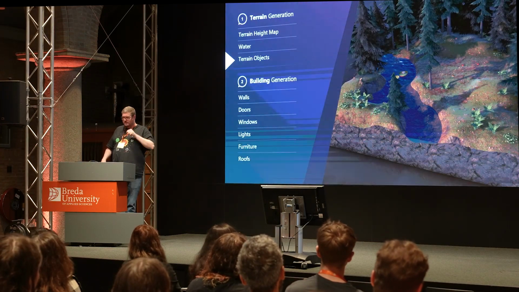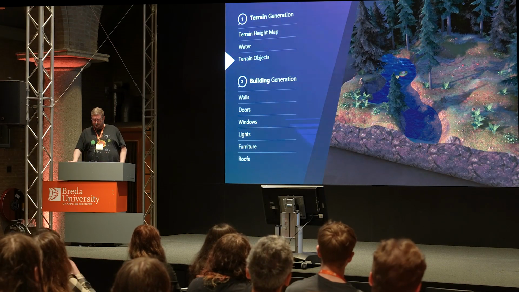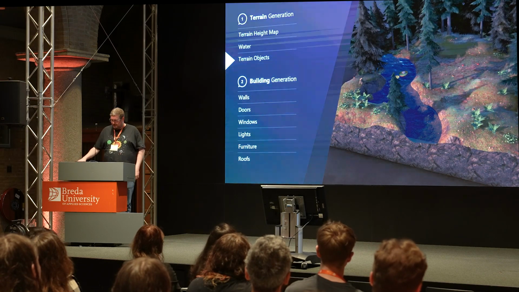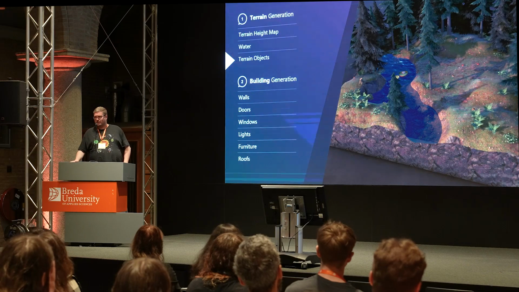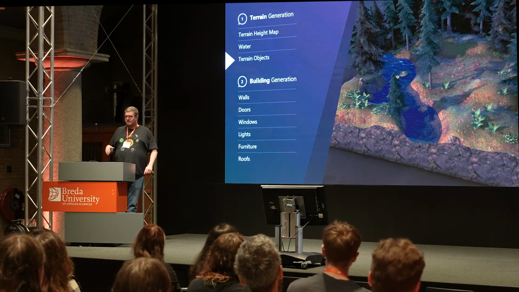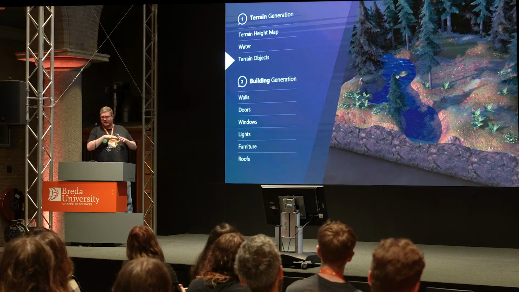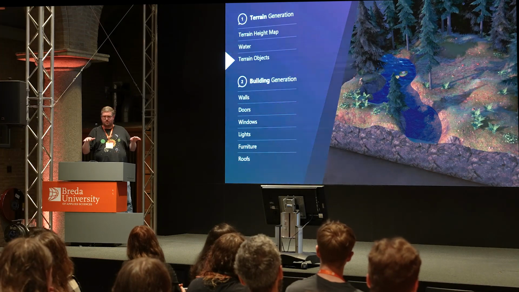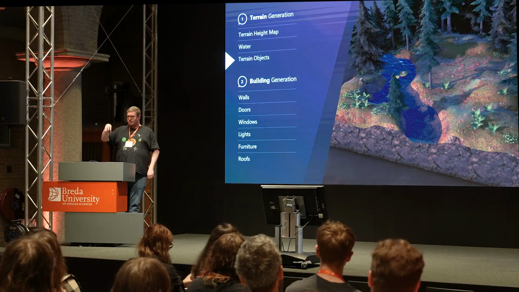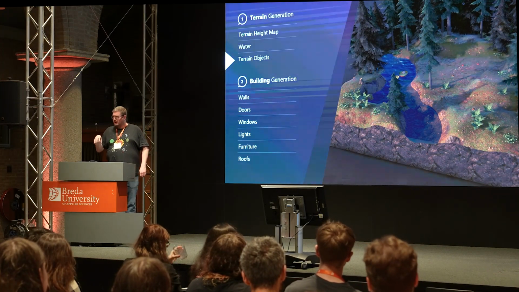So the third and final step of the terrain generation would be adding some objects on top of it. And because we really like reusing stuff we already made, once again, we used the noise graph editor, this time with a slightly different purpose. Instead of generating a height map from the output of the noise graph editor, we use it as a density distribution graph. So basically, it will say, all right, we generate some noise, and it says, this is how many objects of this type per square meter there should be spawning in this area.